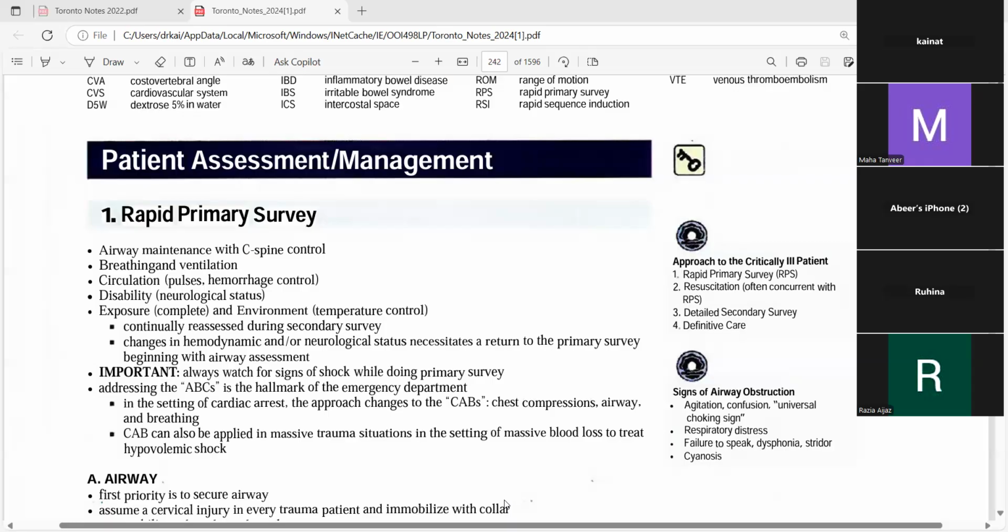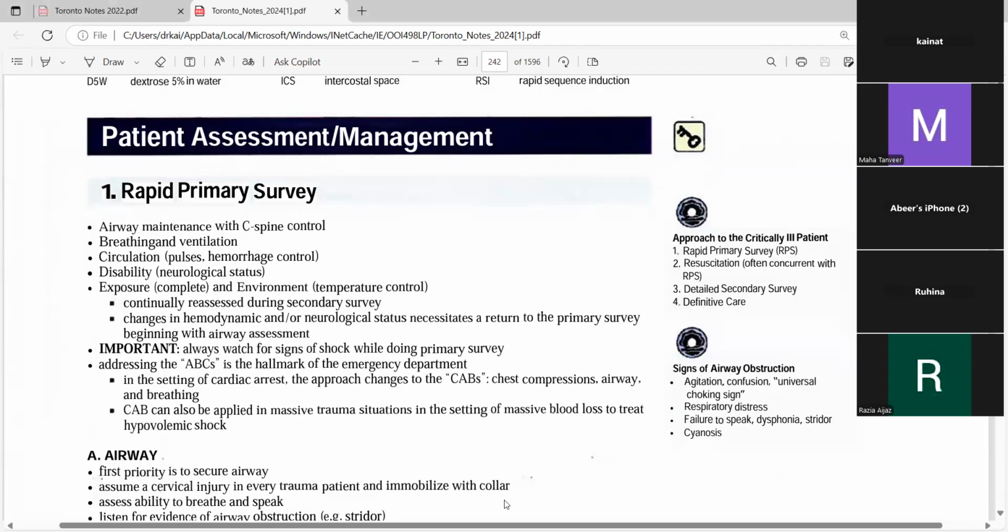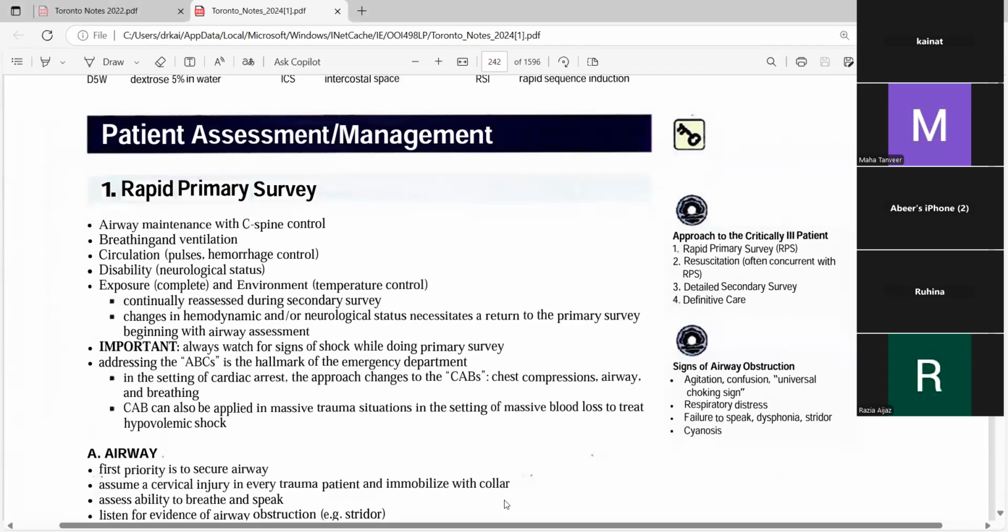So we are going to start with a patient assessment. How the patient came in trauma, how are we going to start? So rapid primary survey, we're going to start with airway maintenance with C-spine control. So a patient who just got hit by, let's suppose, a motor vehicle, or a motor vehicle collision had happened, or something like that, right? So he had just an accident or was hit by a bus, anything. So first thing is checking the airway maintenance with C-spine.